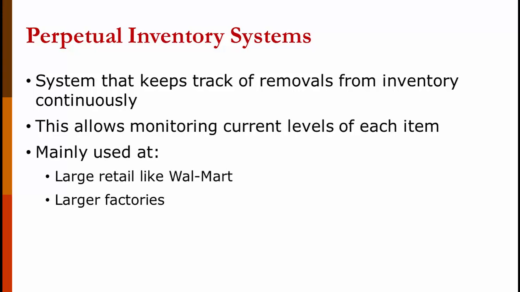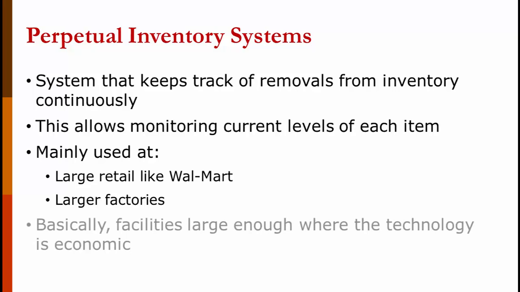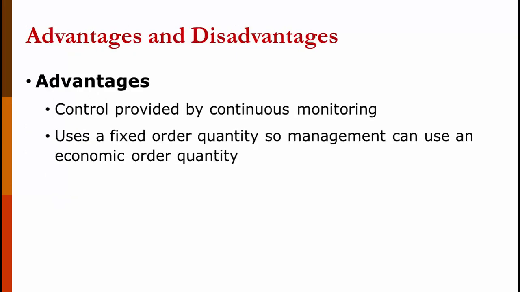Speaking of Walmart, Walmart never knows what they've got exactly. It's no fault of Walmart. There's unfortunately a lot of pilferage, and the shoplifters don't stop at the door and let you scan what they've stolen to decrease your inventory. So basically, any facility that's large enough where the technology makes sense has the technology and uses a perpetual inventory system. The advantages are the control provided by continuous monitoring, so you always know when you're about to run out.